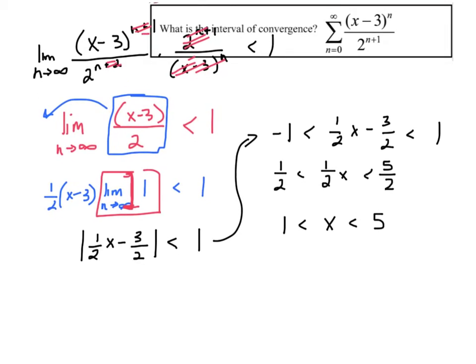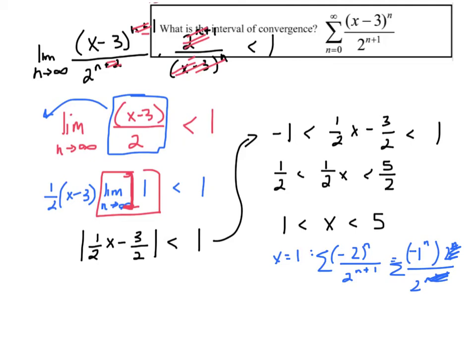Like that. If I plug in 1, so 1 minus 3 to the n, so I have negative 2 to the nth power over 2 to the n plus 1. Well, that's the same as negative 1 to the nth multiplied by 2 to the nth over 2 to the n plus 1, and then the 2 stuff cancels, so it's just negative 1 to the n over 2. Well, that is divergent.